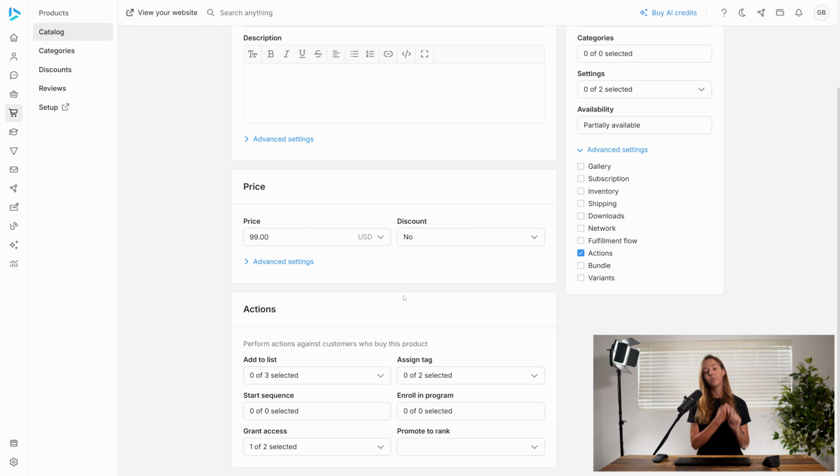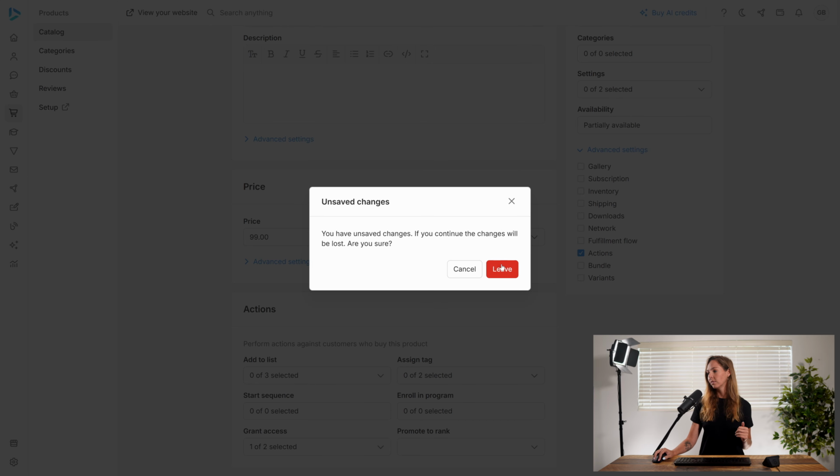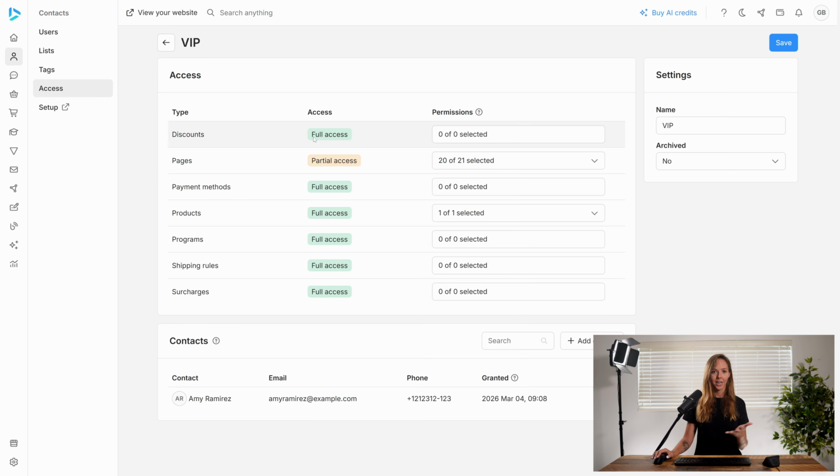You can apply it in your programs, you can apply it in your products, your discounts. As I said, if we go back to that access card here, you can then change which parts of the system certain access cards grant or deny. So it's all available here for you to edit, but you can also edit it in the relevant parts of the system. You can also manually add contacts to this access card down here at the bottom. So that is everything you need to know about creating and assigning access in the system. In the next video, we're going to go over creating compliance and consent in the system. I'll see you there.